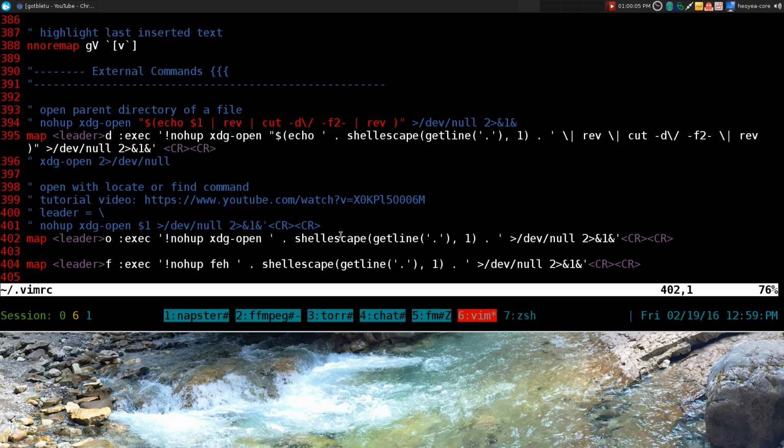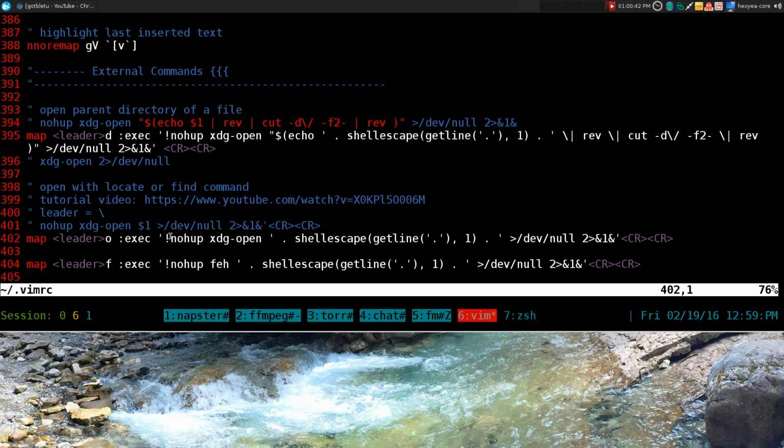And the way that you'll put this together is that since I'm doing a mapping, we're going to use the leader key. The leader key, if you don't know what it is, the default is mapped to this backslash here. So if I want to use this whole command here, I'll use backslash and then O, right? And it'll execute this xdg-open command here. If you look at the original command, that's how it looked in bash. And if I want to put that into here, it's pretty much the same thing.